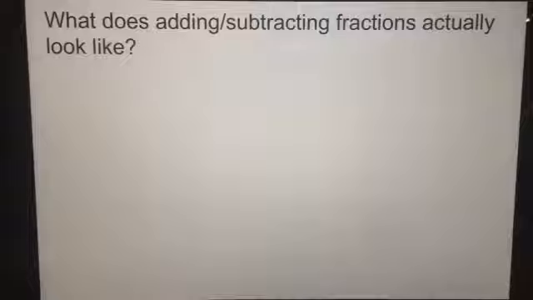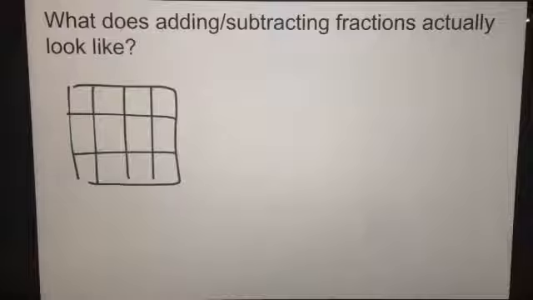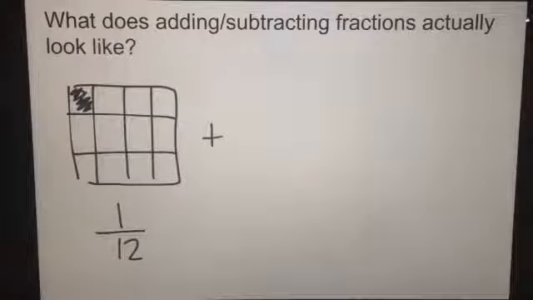And we're going to go ahead and draw pictures because there's a common mistake that would probably not be made if you were thinking about the picture. So we're going to divide that square into 12 pieces. And the first square is going to be 1/12. So of the 12 pieces, you will just shade in one of them.